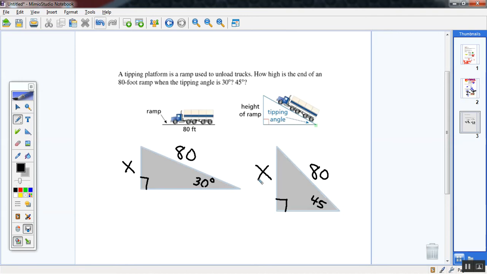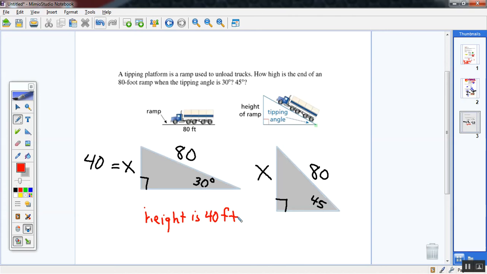How do you get 40? Yeah, it's the short leg, isn't it? It's half the hypotenuse, isn't it? So the height in there is going to be 40. Okay? So that height would be 40 feet. So on this 80 or this 30 degree, we would say height is 40 feet. Okay? How about over here?